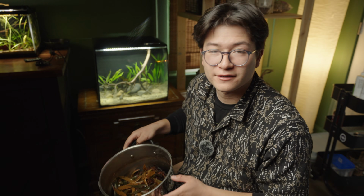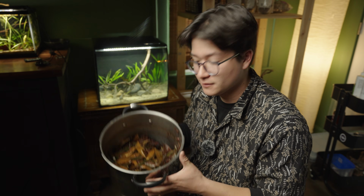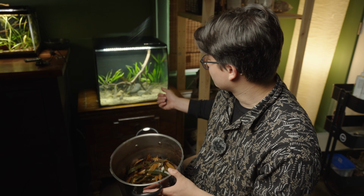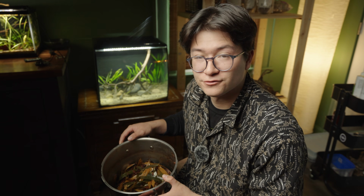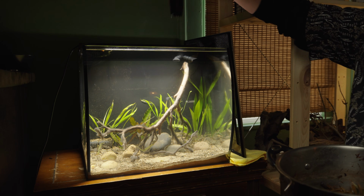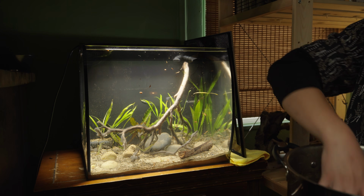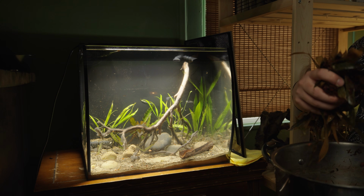Alright everyone, so it's now the next day. Took a moment to let the botanicals cool down. They are completely drained and they should be prepared now. So as you can see right now, this aquarium has a white light in there and it's very bright, and that is about to change very soon. It's going to become rather tinted in there, I'm fairly certain. So we're not going to be too methodical about how we go about this. We're just going to kind of dump everything in here and let the flow of the water kind of do its thing.